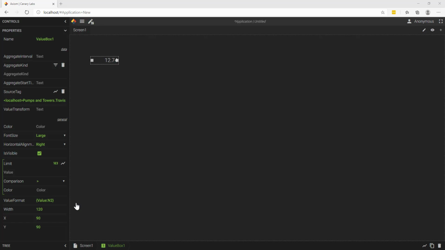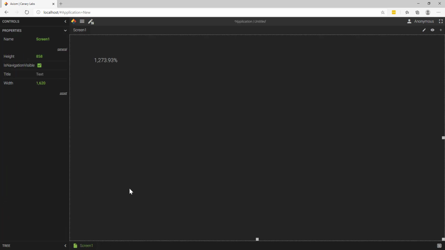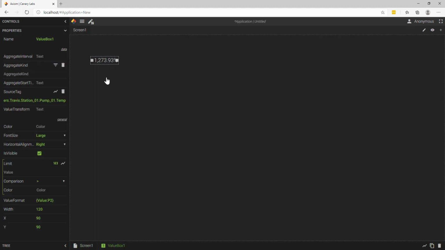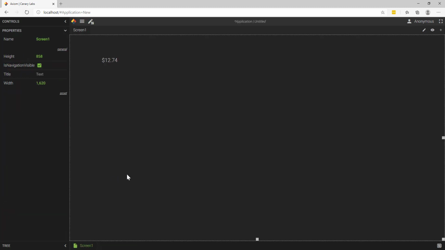For example, N stands for number and can specify the number of decimal places to display. If we change this to a P, it's now shown as a percentage. Changing it to a C will show us the value in currency.